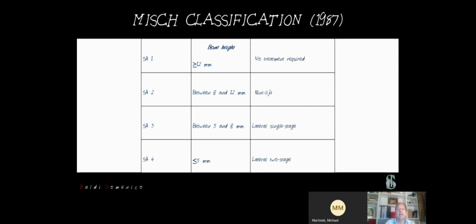In fact, in 1987, Misch told us that using a burr or a manual osteotome, we have to analyze the thickness of the bone. In few words, if we have a bone height equal to or greater than 12 millimeters, no treatment is necessary. If we have a bone height between 8 and 12 millimeters, it is possible to make a mini lift.